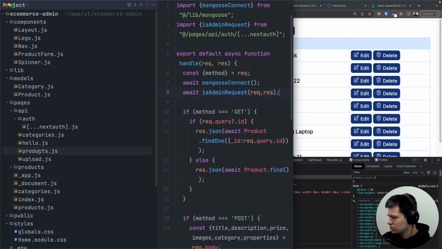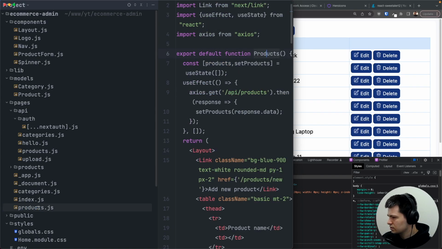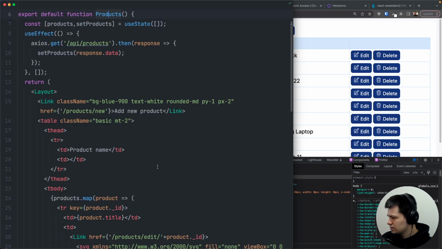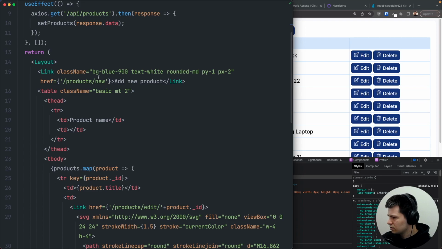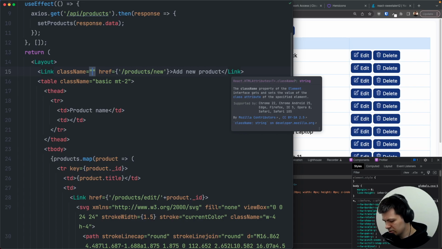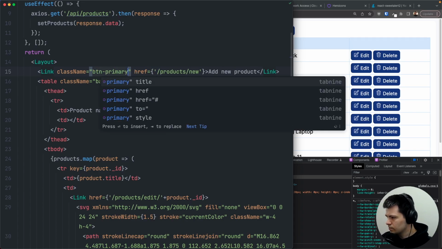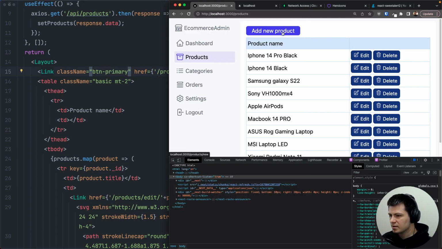Let's see, page, products, and let's search for our button. Here we have, instead of those classes, we should actually use button primary. So I will get rid of those classes and I will just do button primary. And now I think this button looks much better than those, for example.